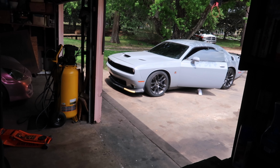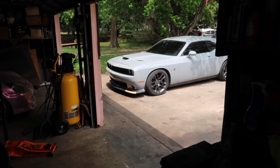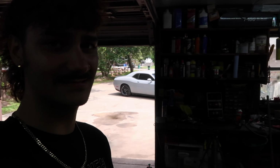So just went on the test drive, but Marcus pulled up in a brand new car. He got a 392 Scat Pack RT SRT. Bought it last night. I can't believe he bought a Scat Pack. That is absolutely bonkers to me.